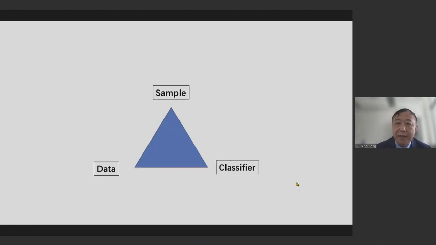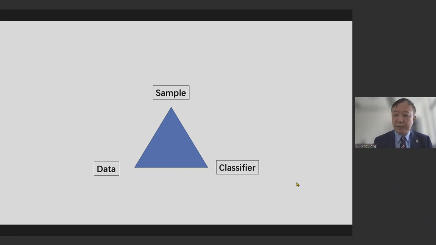The reason goes back to here: is data more important, or the classifier, or the samples? They are all important, we need all of them, but data can be refreshed all the time. Sample collection, if you try to do it every time, is going to be very labor intensive. And classifiers are relatively ready, but can you blindly select one classifier? You don't really need to worry about classifier selection for global land cover classification. Certain classifiers may be good for specific themes of classification, but they may not be good for certain areas.